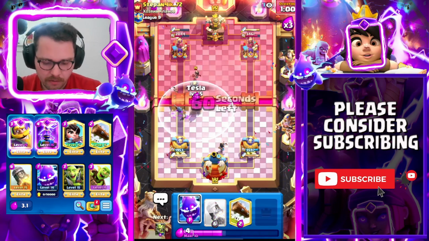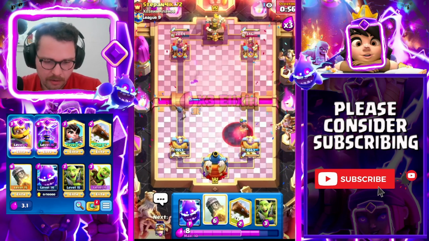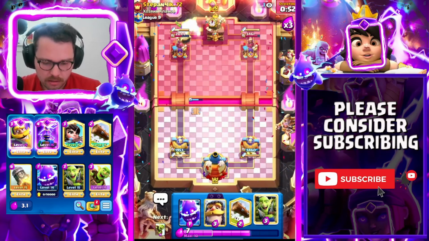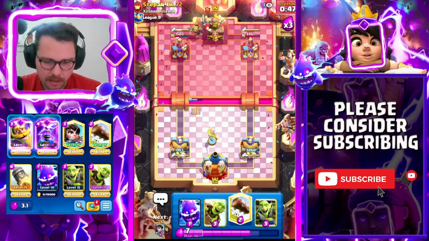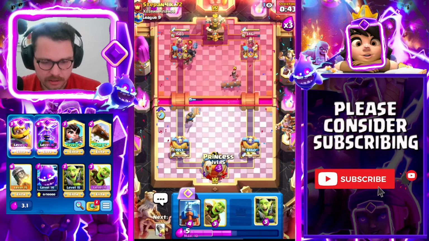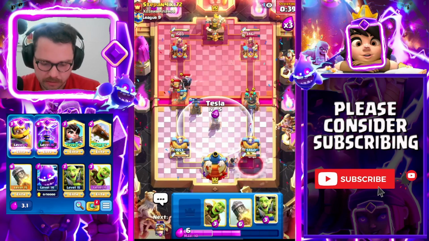Go like this here and get ready for the barrel. Okay, triple Elixir. We need to start cycling Rockets now. Okay, especially because he just played that on my Princess. I'm for sure going to cycle a Rocket. I think it's a fine play. Tesla's preventing him from going in, which is great. I'm going to log this. E-Spirit over here. Princess over here. E-Spirit is to reset that charge. Okay, we're going to get ready here. He's going to go in with something, I'm sure.